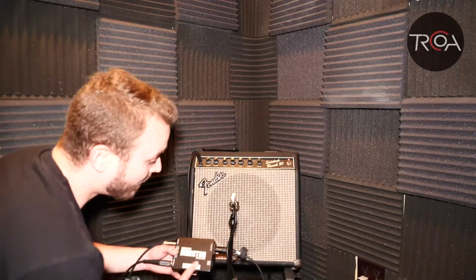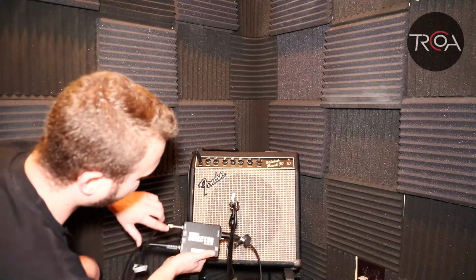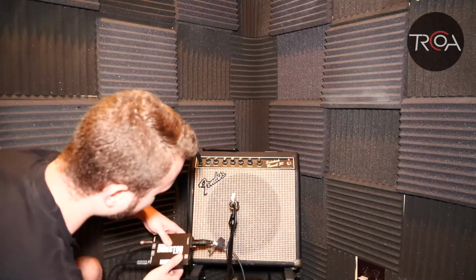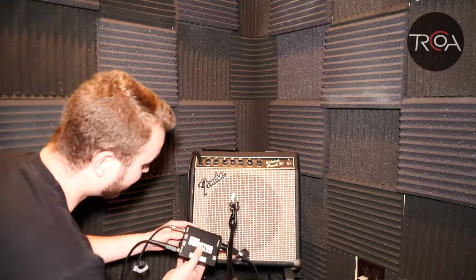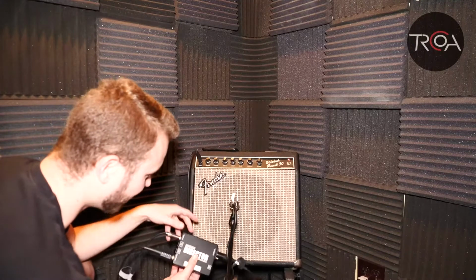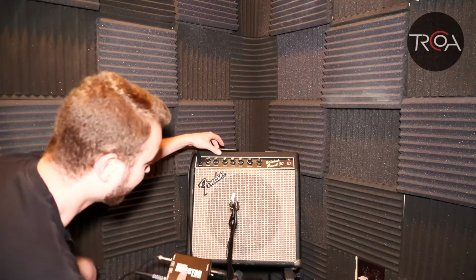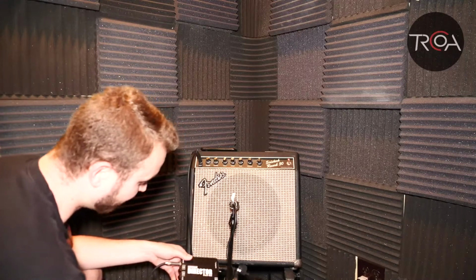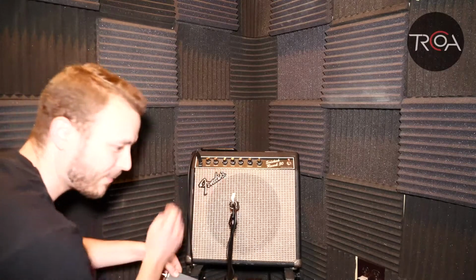So I'm using the DI here to split my signal. You can see I have three ways that can go in here. I have an input that's 1/4 inch, an output that's 1/4 inch, and an output that's XLR. What this is allowing me to do is come straight from the guitar into the input here, which allows our clean signal to hit this box. Now from here, the signal can split. I have another 1/4 inch coming out of the output, which is what is plugged into our amp right here.